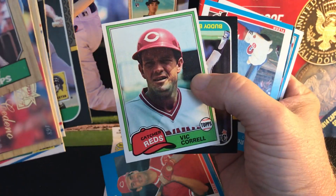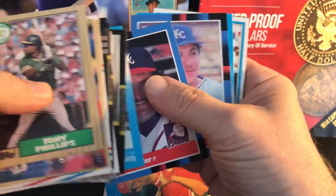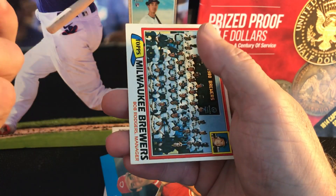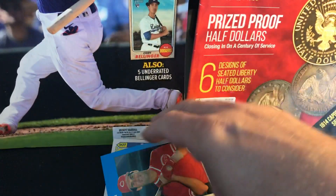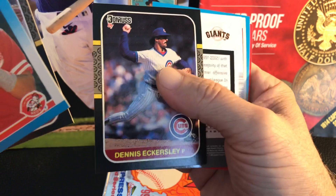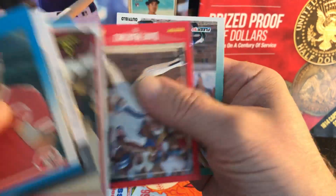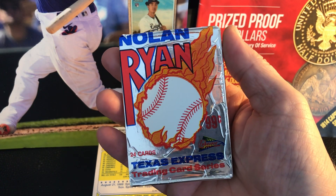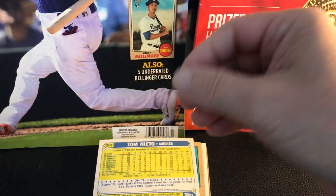And they'll put some old stuff in here like that '81. Craig Reynolds '81, Dick Schofield, Roger McDowell, and the Brewers 1981 team card — that's kind of cool. McDowell, Dennis Eckersley — there's another good one. Jeff Kent, Dave Cash, Dave Martinez. Usually they'll include something like '88 Score and stuff like that, or one of these. I'm not gonna open that one — I'm gonna just hold on to that.